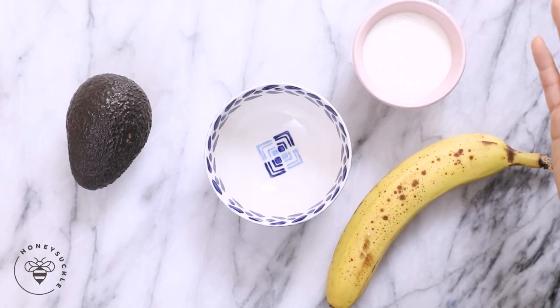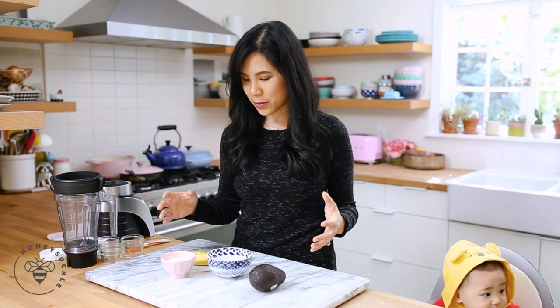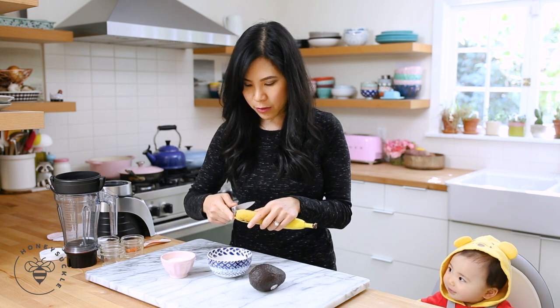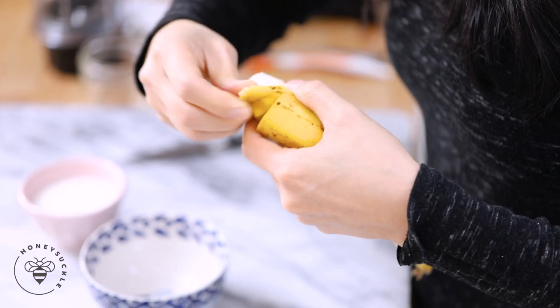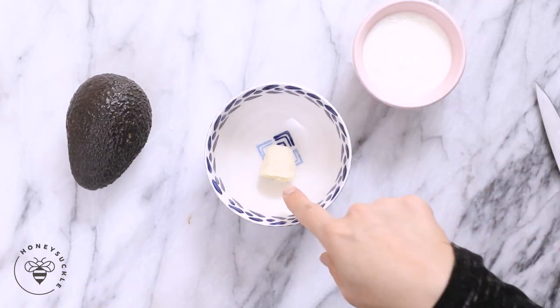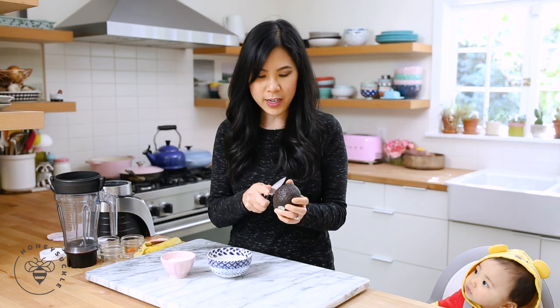I'll go ahead and get started with showing you guys what I feed her for breakfast. So breakfast is probably the easiest meal of the day for her, at least. All I do is add a tiny little bit of bananas, which I will do right now. And she seems to like this meal the most, probably because it's a little bit tangy, sweet. I just started giving her bananas last week and she loves it. So just a tiny little bit of bananas like that. And then I'll add a tiny little bit of avocado for texture.